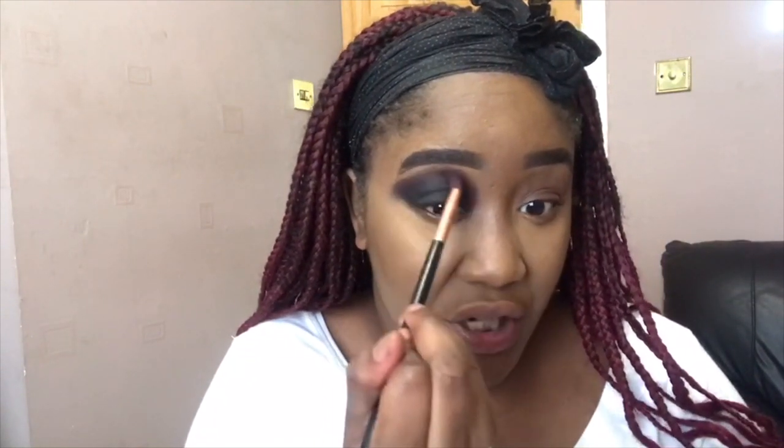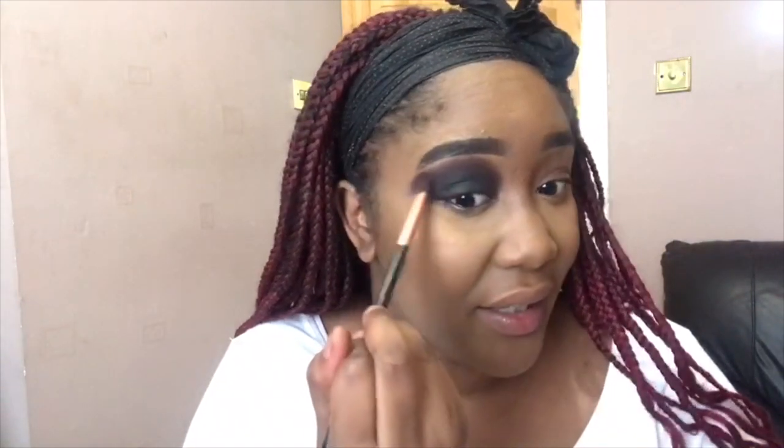I do want to keep the shape but I don't want it to look unblended. What I'll actually do is go back into 'You Do You' and blend that out underneath the black as well to give it more of a blown out look at the side, so I don't have to worry about re-concealing since I've already got powder on my face. Actually no, I don't like that - I think I'm gonna have to put concealer down in there. I'll just go into the same concealer I use under my eyes and draw a line right there.